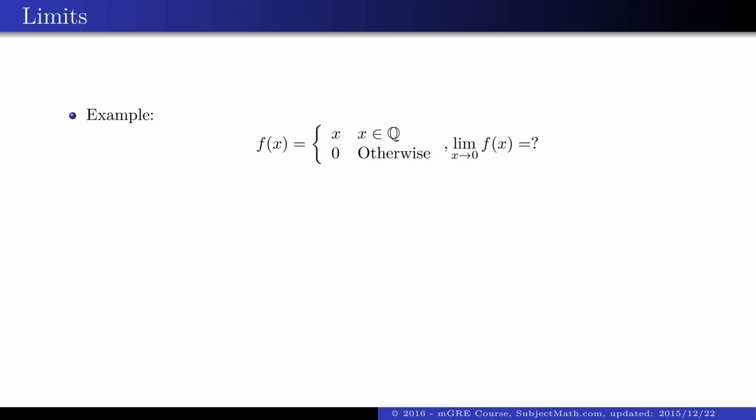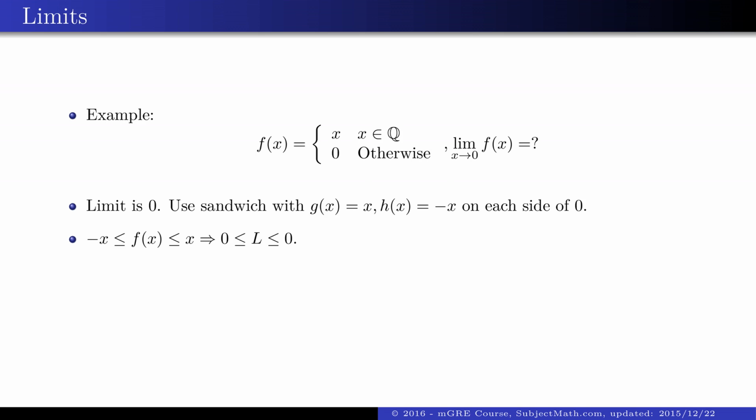Another example. What is the limit here? Using the sandwich theorem, we conclude that the limit is 0. The sandwich theorem is a powerful tool. It proves existence and the value of the limit in one shot. The family of functions that are defined differently on the rationals and the irrationals are important in order to generate various counterexamples to common misconceptions about limits. They all come from this basic function that is called the Dirichlet function. That function does not have a limit anywhere on the real line.